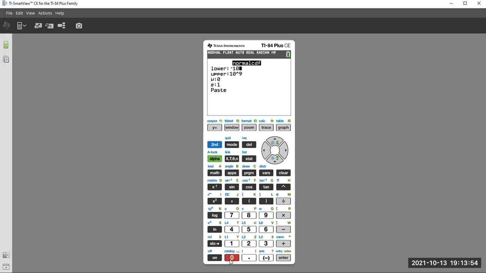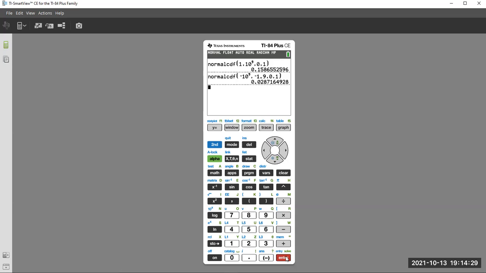Your calculator knows the order of operations, and without grouping symbols or parentheses, in this case, it'll take the 10, it'll raise it to the 9th power, and then apply the negative. That is the first one there. The lower limit. The upper limit is a negative 1.9. Mean is 0, standard deviation is 1. I'll go ahead and I'll paste that in. Normal CDF, and there we go.